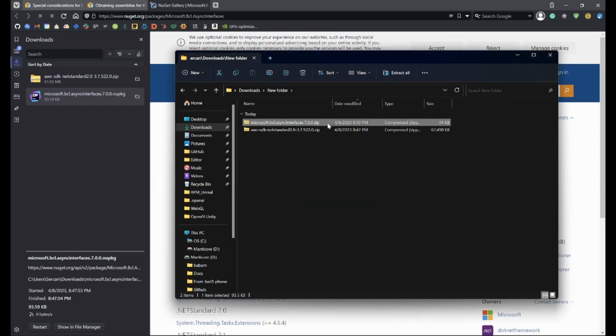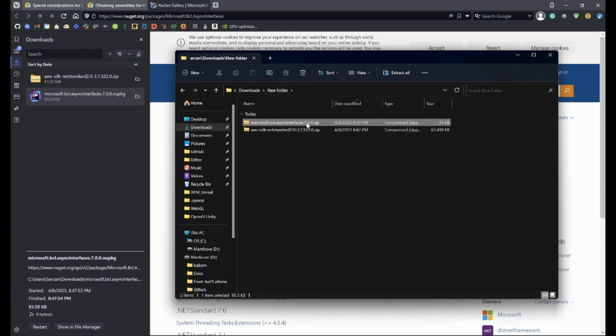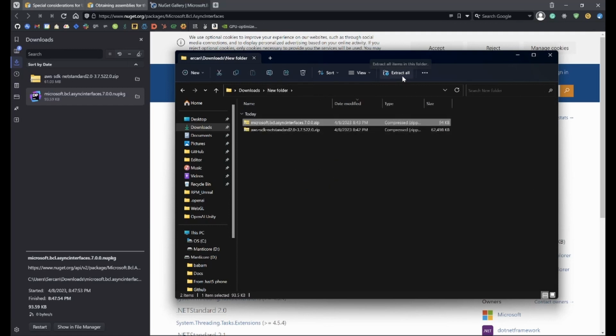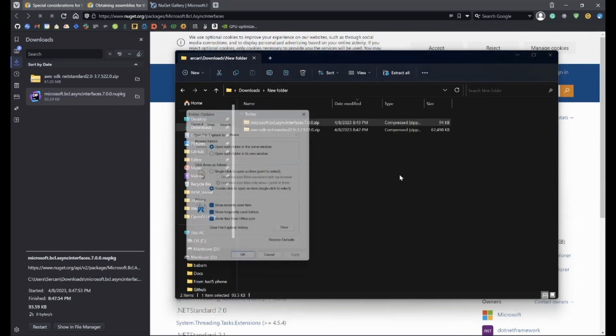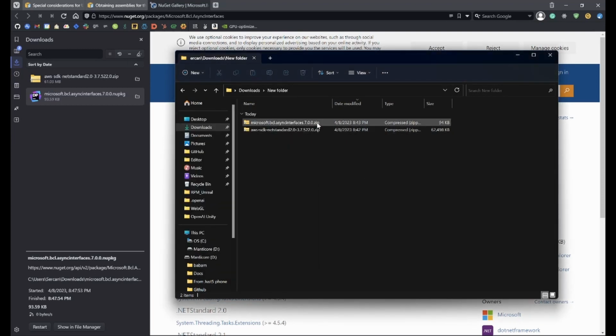Let's save it. And voila, I can see the content now. So rename it to zip. By the way, to be able to do that from the file settings, you will need to enable seeing the extensions. So don't forget that, otherwise the extension won't be visible to you. In this case, I was able to change that.